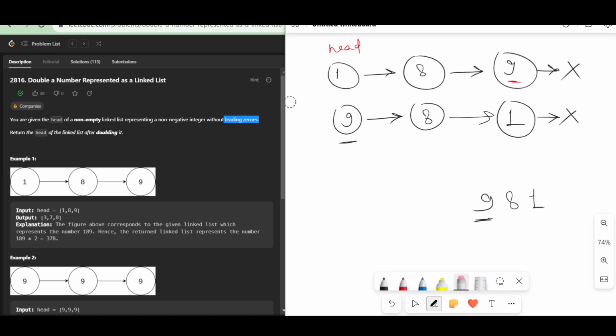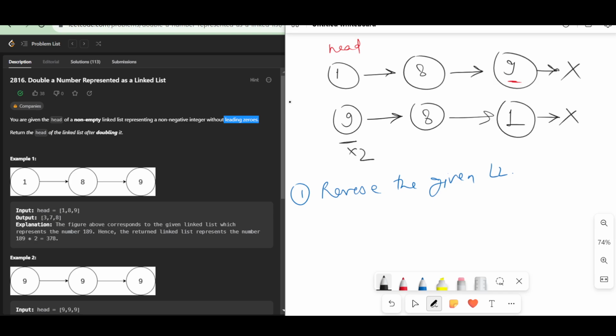So from here I can conclude that the linked list which is given to me initially, I have to reverse it. So first of all, the first step will be that I will reverse the given linked list. After that, after reversing, I will multiply each digit by 2, as we were doing simple multiplication.